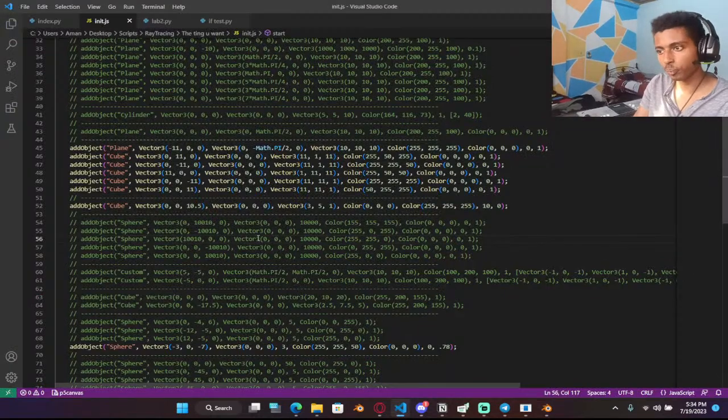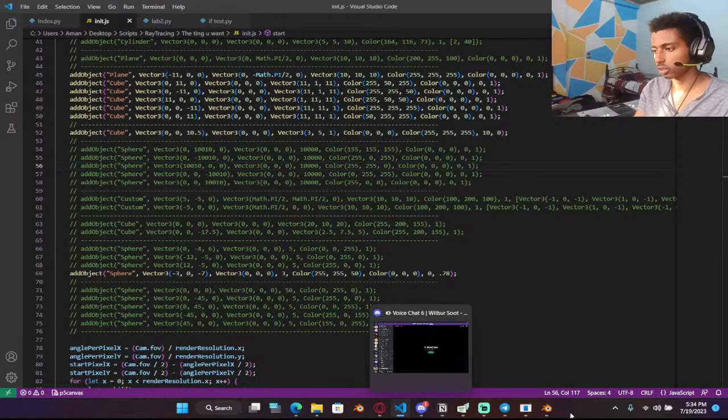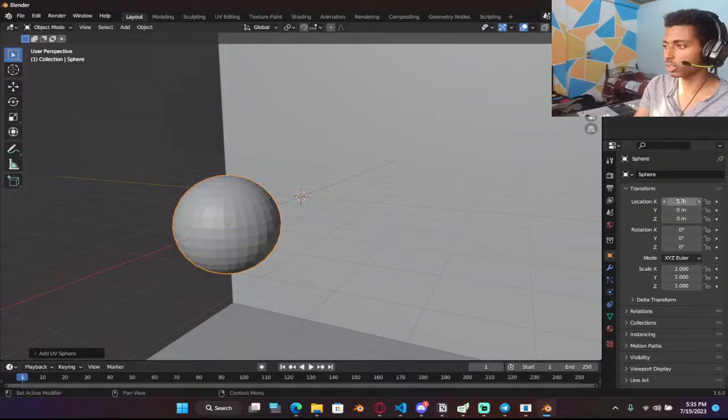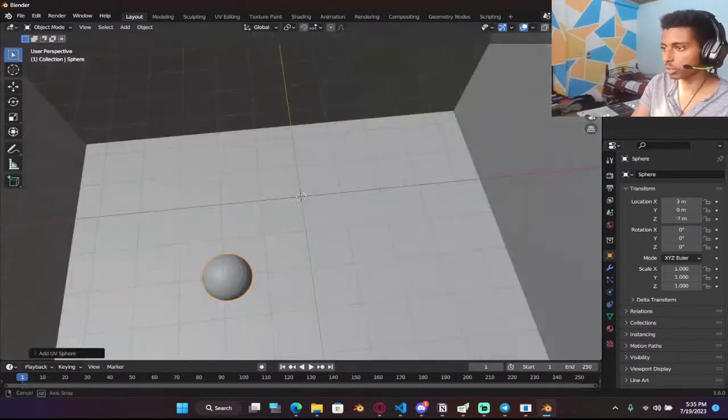If we go here, the sphere is at 3, and it's Z up and down, right? So it's going to be 3, 0, minus 7, which will firmly put it down there.